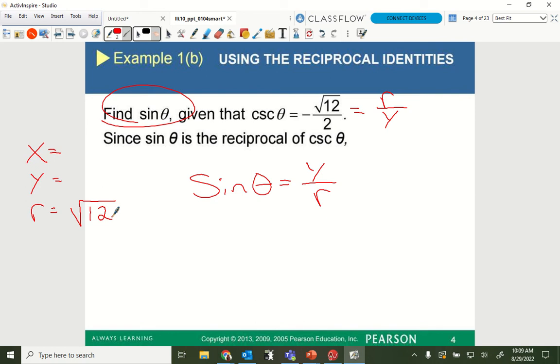It can't be negative. Why? Because it's the radius, and the radius can't be negative. Think about radius. Where do we get radius from? It's the center of a circle, right? And is that the distance from the center to the edge? And can we have negative distance? No. So can R ever be negative? No. R can never be negative. Now, that means that the 2 has to be negative, right? So my Y value is negative 2.